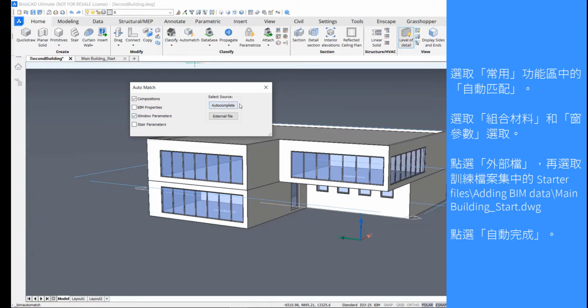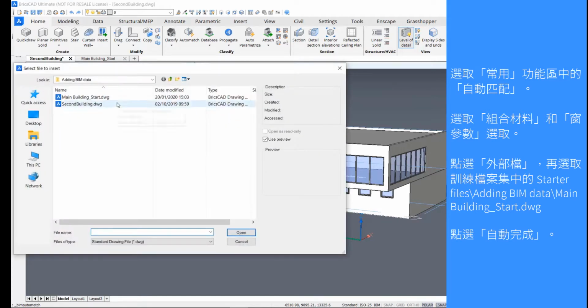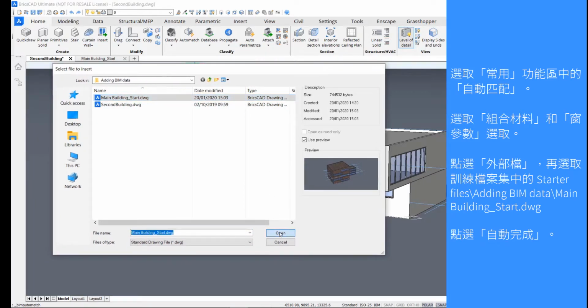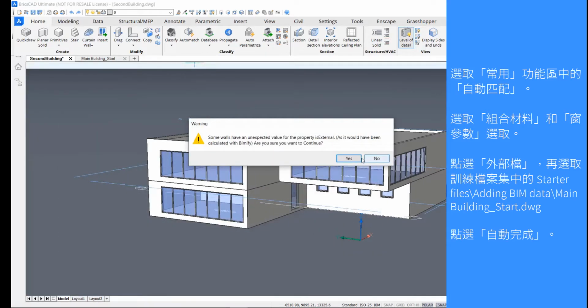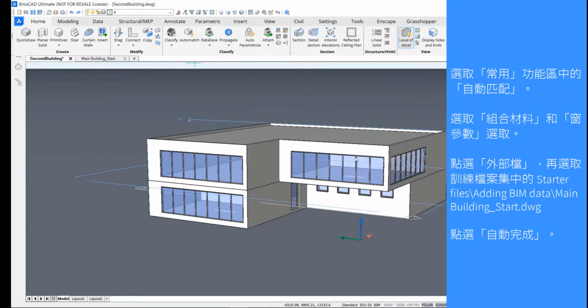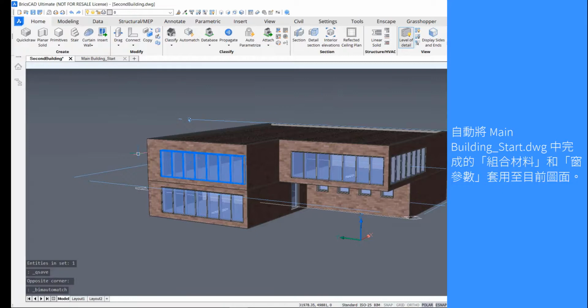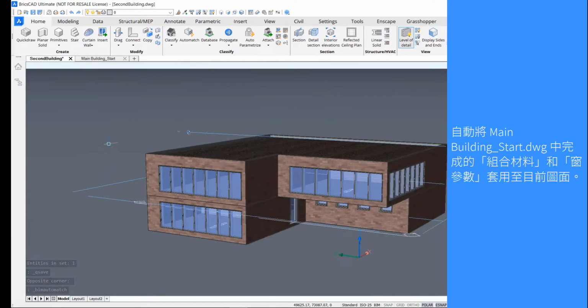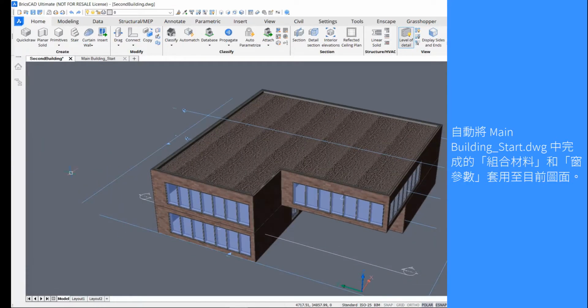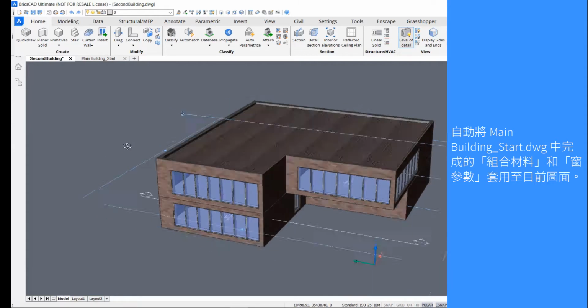And instead of autocomplete, now I'm going to use an external file and click on the file that we just have saved. Okay. It will give you some warning about unexpected files in walls, but just click on yes, it's okay. And then you will see here, it will have the same composition and also the same kind of window parameters that you added earlier.